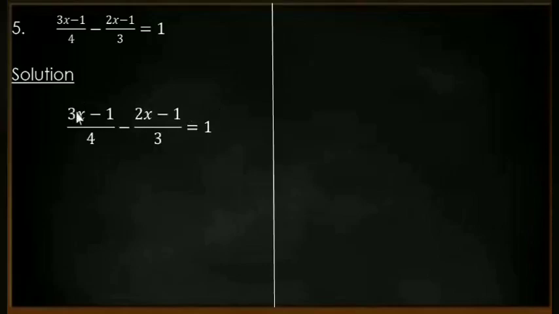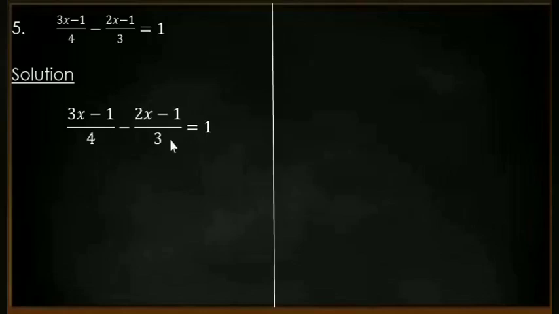First of all, is this a linear equation? Yes, it is, because number 1 is an equation because of this equality sign. Number 2, the variable we are having is what? X. The power of x is 1, power of x is 1, so this is a linear equation for sure. Okay, we've already established that whenever our variable is in form of fractions like this, what do we do? We prefer taking LCM of the denominators, okay? After taking LCM of the denominators, we prefer using that LCM value to multiply through, all right?